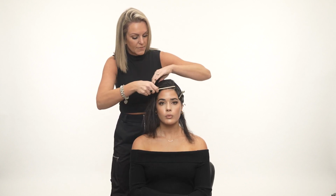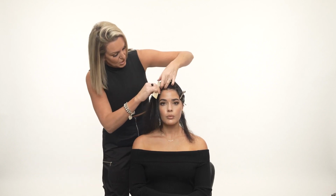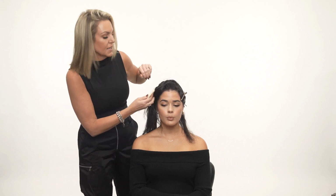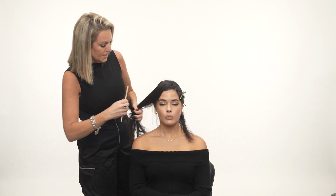You can also create volume in the front and then start your wave kind of down there, which I think is more what I had in mind for today. So we're gonna do that. But these are things you can honestly decide as you're going.